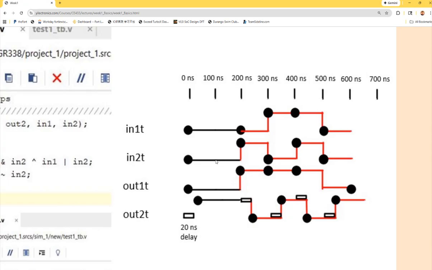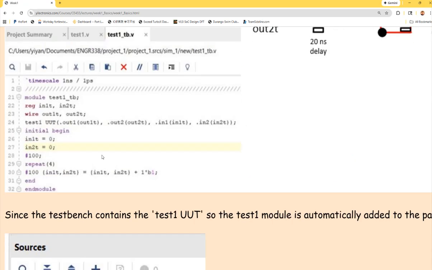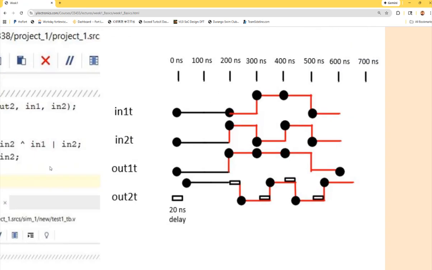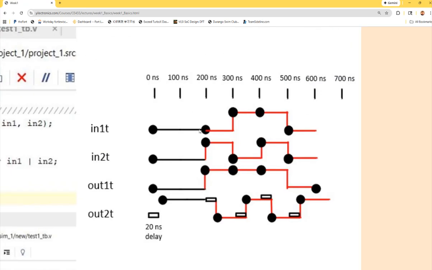Right? No dots. Why no dots? Because just a 100 nanosecond time delay with a semicolon, it ends it without any updates. So it's no dots. And then get into the repeat statement, and immediately followed by another 100 nanosecond time delay, right? Before updating the two inputs. So it extends it.